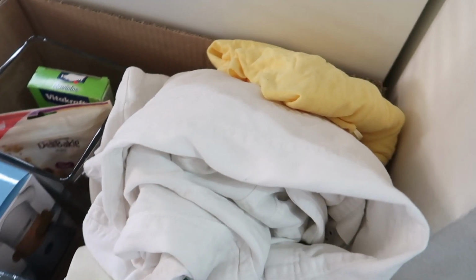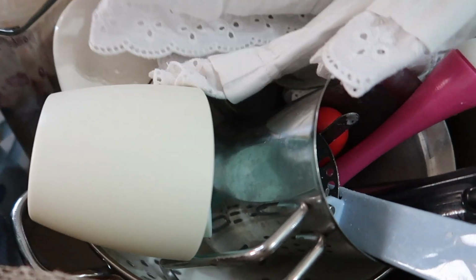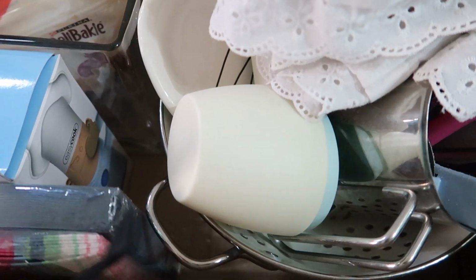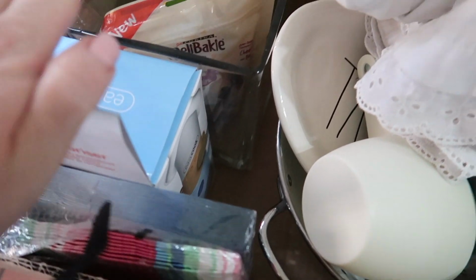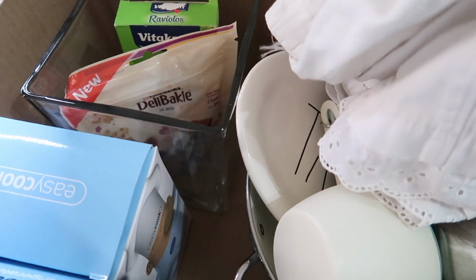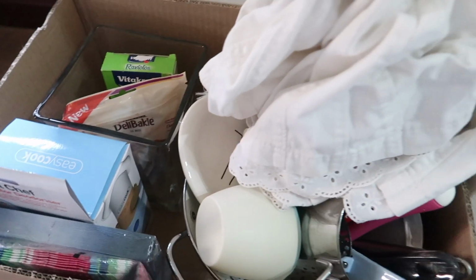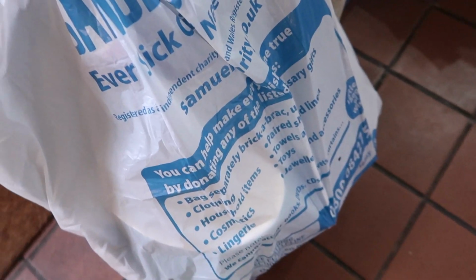So this is it. I've got some clothing. I've got loads of kitchen stuff here, like a colander, and I went through my utensil drawer. I've got a plate, measuring cups, and some serviettes. I've got some dog biscuits and stuff that we haven't used, and something else for the kitchen, and I think there's some other bits and pieces in there as well, so I'm going to see what I can get in the bag. There we go, I've managed to fit the whole box in there, which is great.